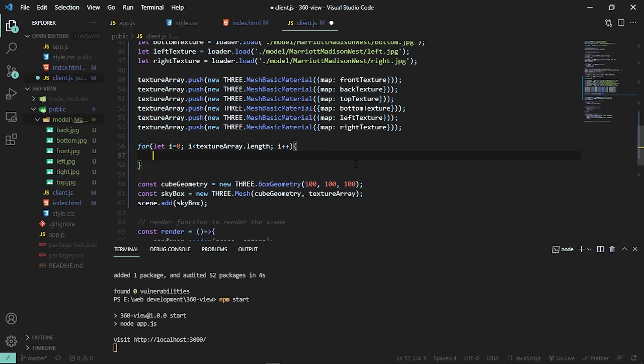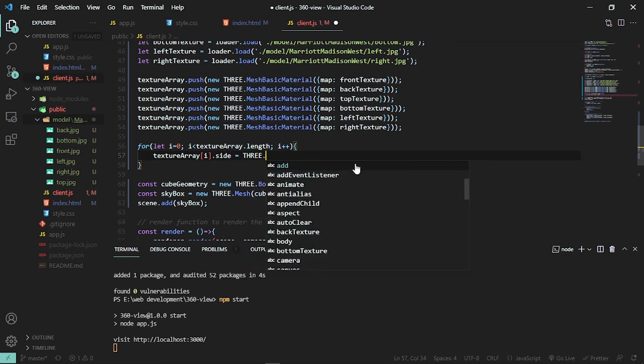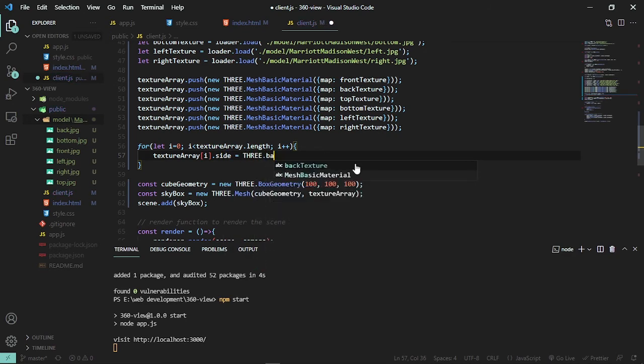Then next, textureArray at index i dot side equal to THREE.BackSide. What this for loop is doing is taking each and every texture inside of this texture array and setting the side property to the back side.